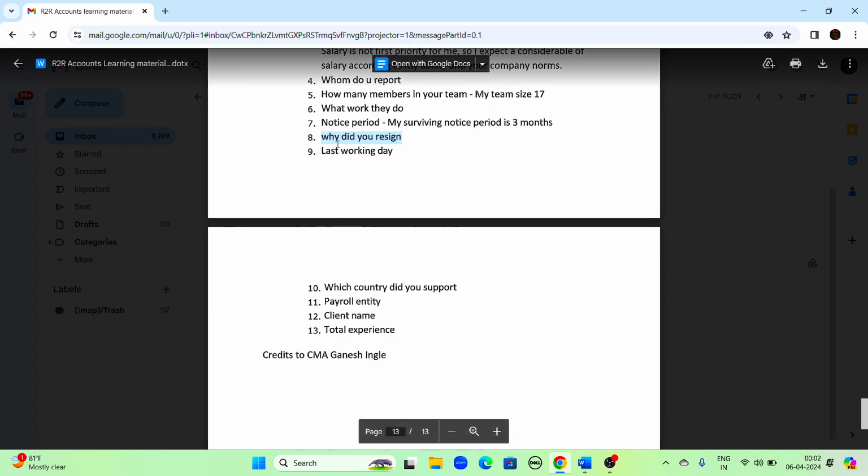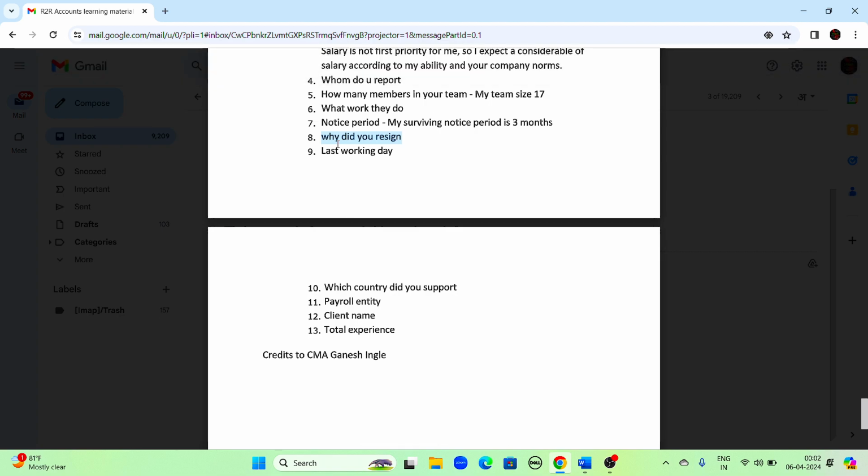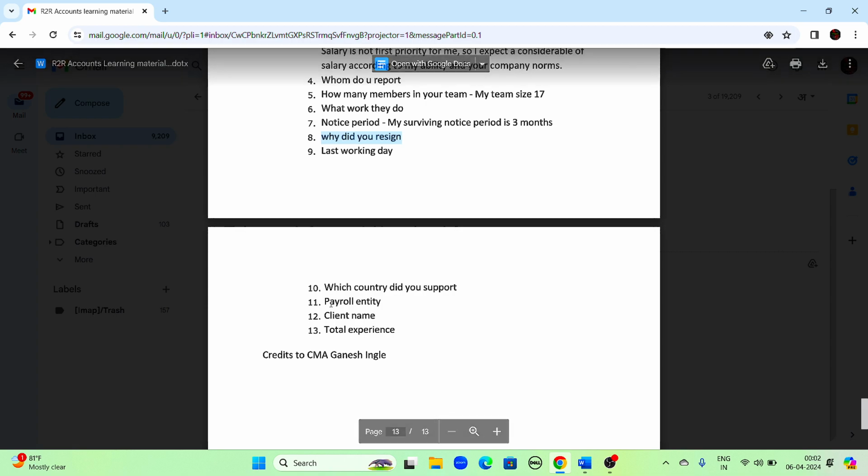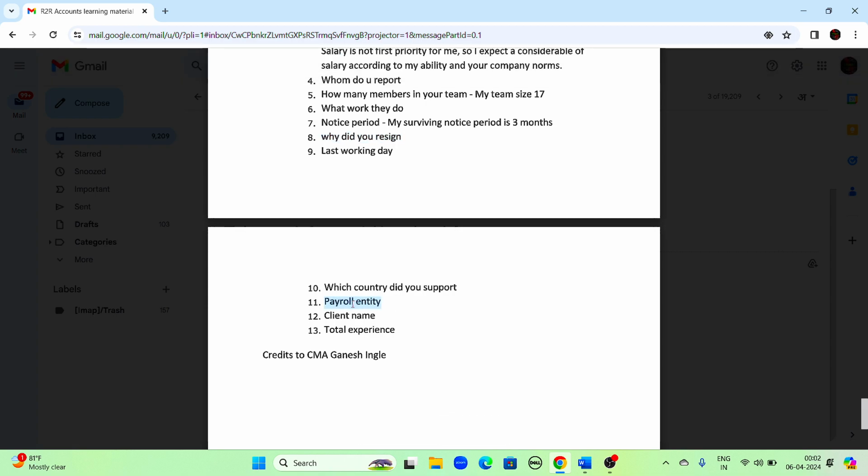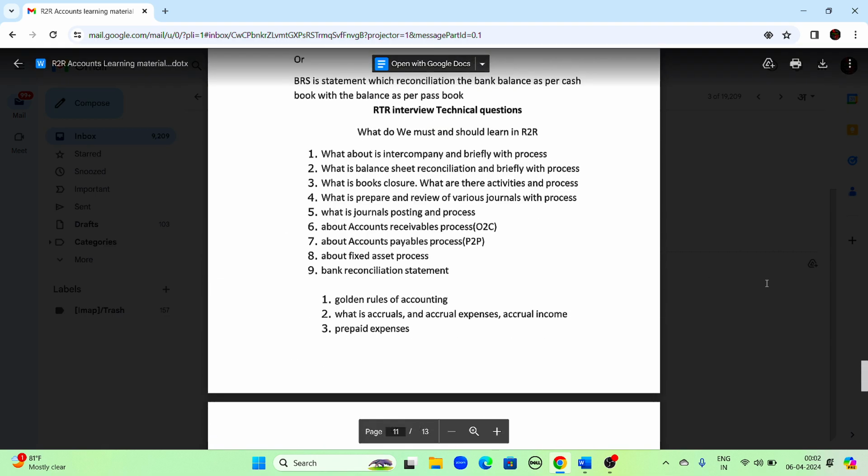Either you can get the reimbursement amount for your balance leaves, or if not, try to manage accordingly between the resignation date and date of joining. And if you want, you can take at least a one week gap in the middle, and then you can tell the date. And if you have worked in any contractual payroll, then they might ask the payroll company name, and also which country you worked for, whether it was a UK client or US client. So all these things will be checked.